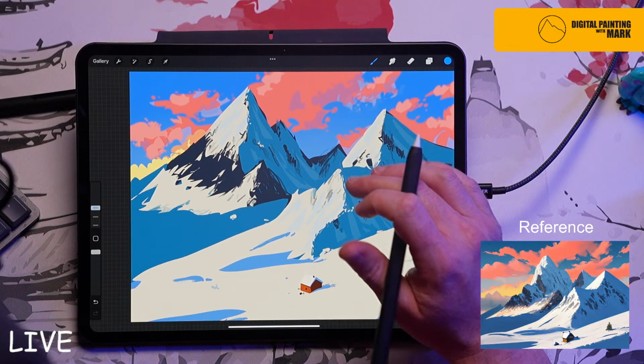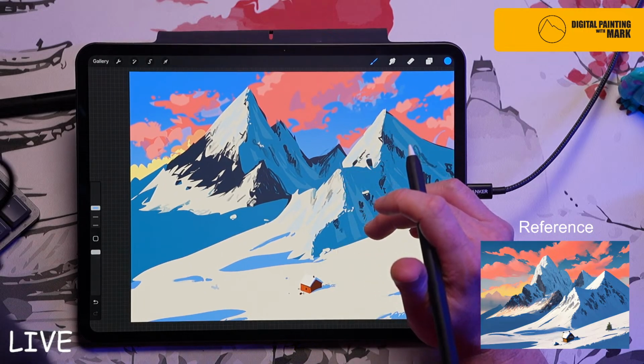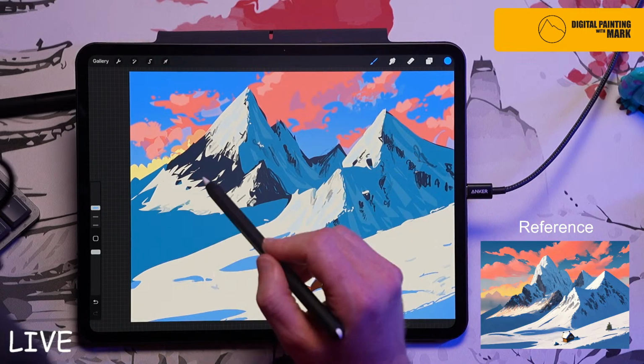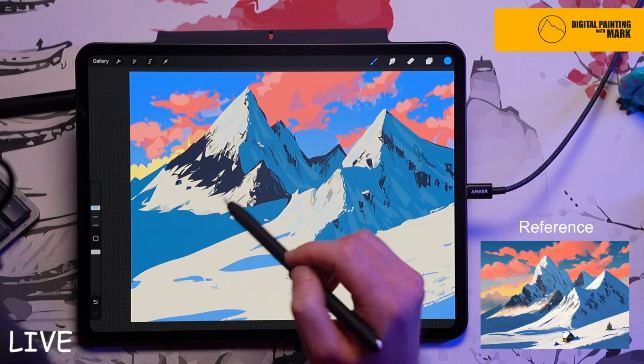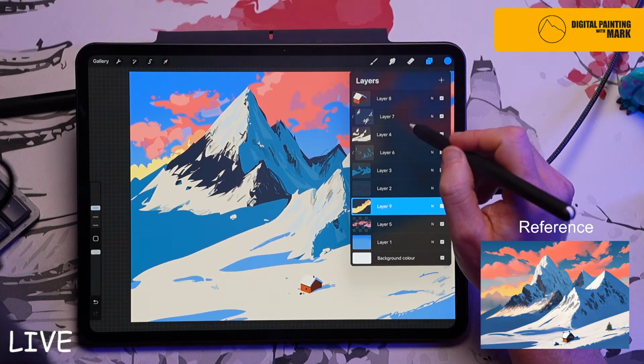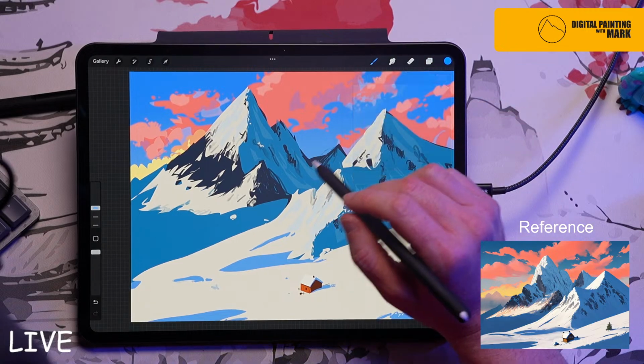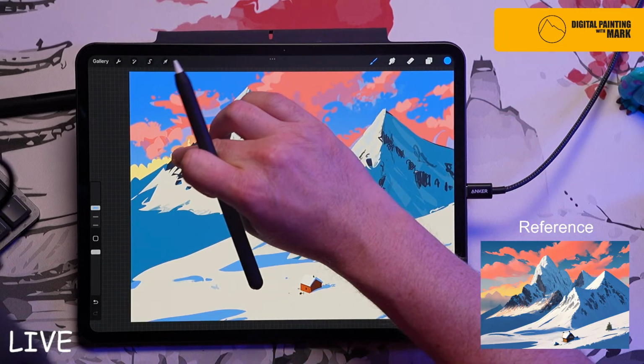Okay, there's one little subtle thing on the reference: there's like an orangey haze here with the sun sitting there. I don't know if that's going to add anything. Well, let's have a go, see what it looks like. I think the haze is kind of like this color.